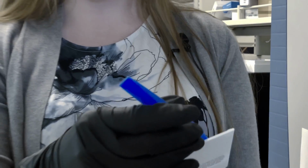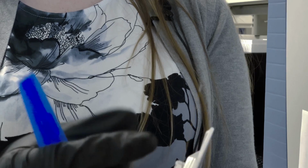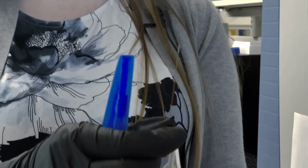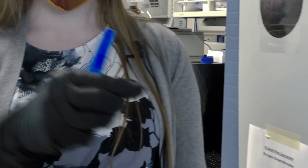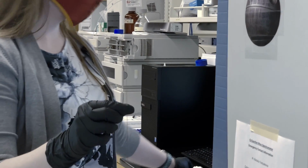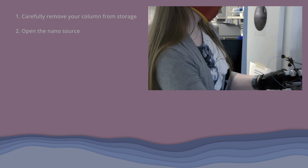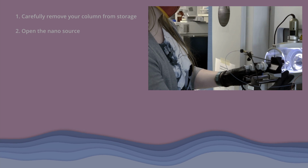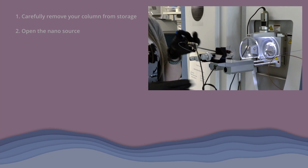As is the case with a lot of things we work with for nano LC, it's very fragile. Once you have it moved enough, you can start to pull on it with your fingers to remove the column from its case. Then you'll want to open the nano source to give you room to work with.